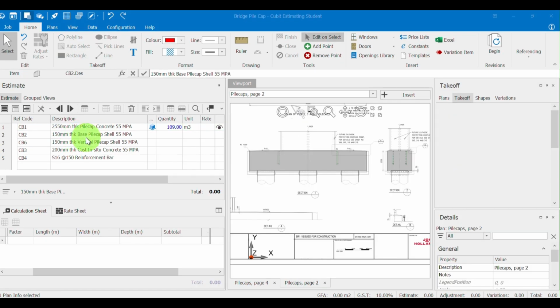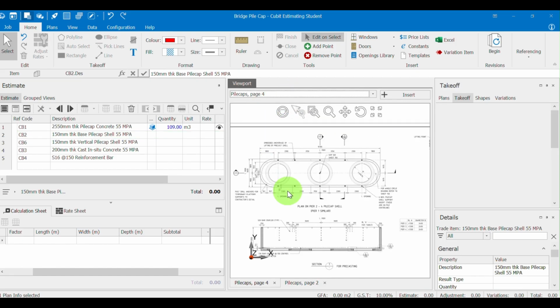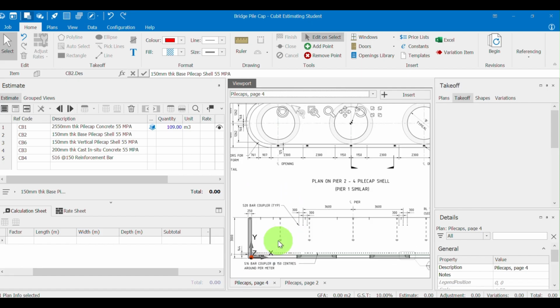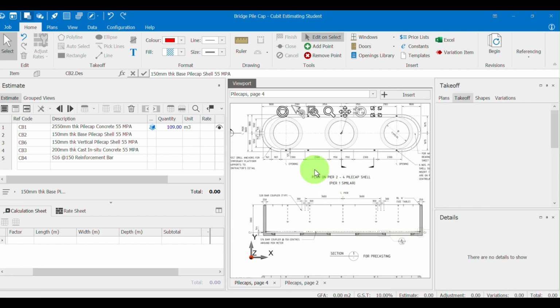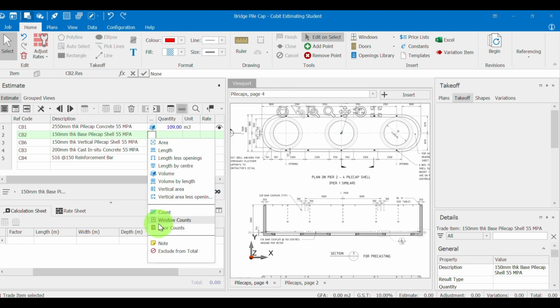We move to the pile cap cell, the skin of the pile cap. I will change to the drawing for the pile cell. Here we can see the drawing of the pile cell. Pile cell is the skin cover outside the pile cap to add a framework as I described earlier. So we'll choose the item here and choose the result tab.